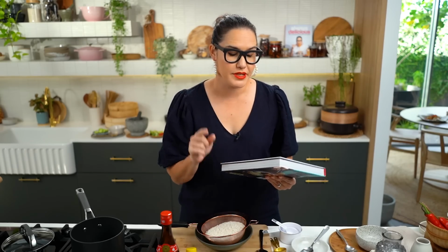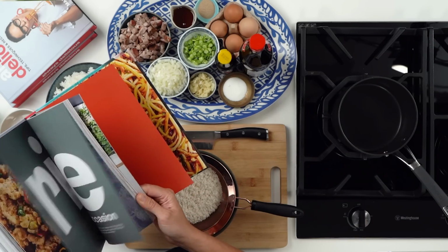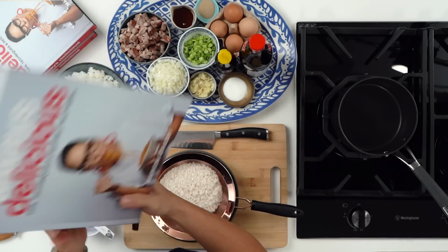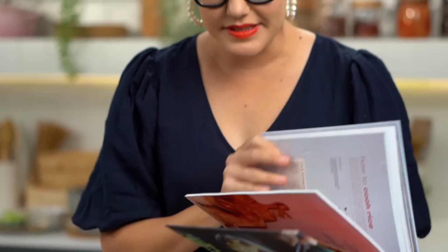Now I'm going to do how to cook rice for fried rice first of all, because you cannot cook a good fried rice if you don't start out with good rice. So on page 90 in here, I have very explicit, pedantic kind of instructions for how to cook your rice and how to cook your rice for fried rice. Now, let's get on to the rice part itself.